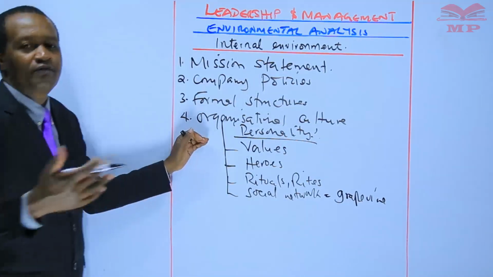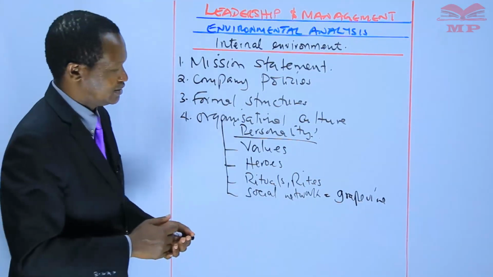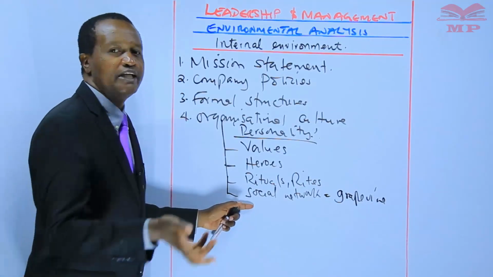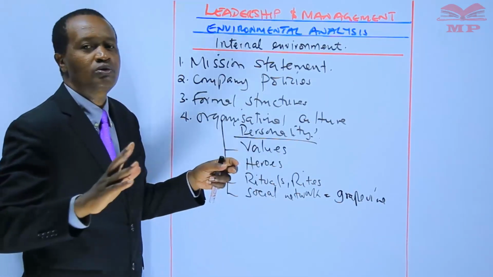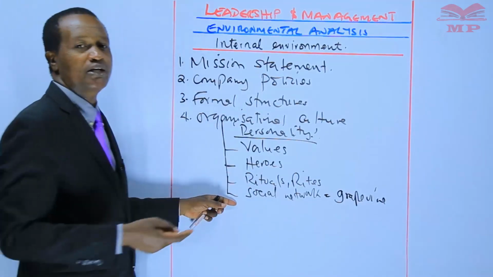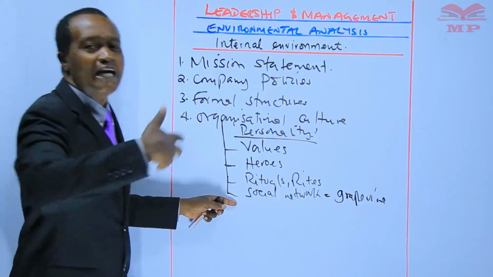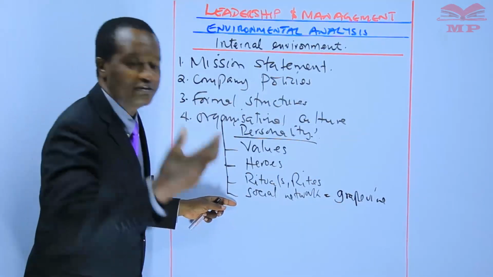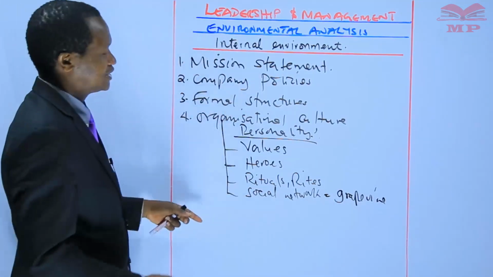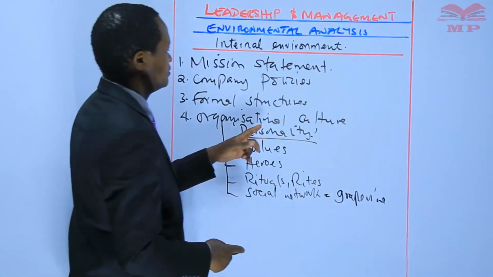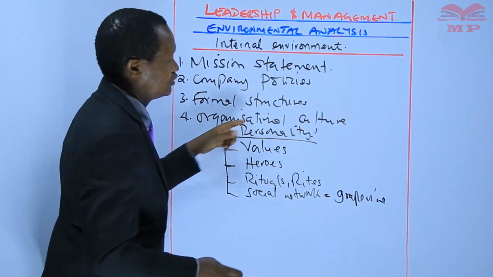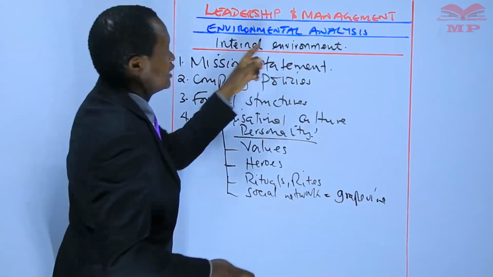Company's grapevine. And this social network carries the stories of both the heroes and those who also may have failed. And it is through the social network that employees really learn about an organization's culture and values. So these are just some of the components that form an organizational culture. And this organization is a component of the internal environment.